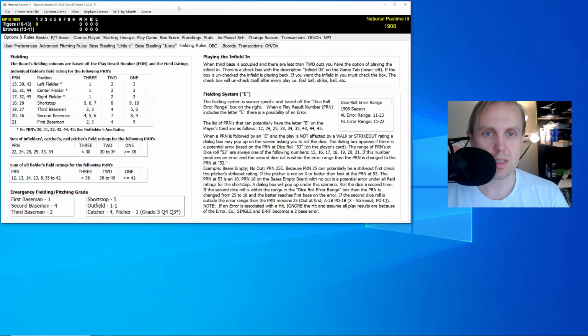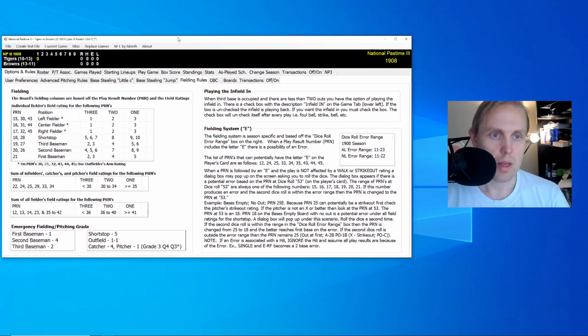Now, as you know from playing games like Diamond Mind and OOTP, and I believe Action PC Baseball as well, with most games that are more advanced, you can always bring the infield in, and with some of them, especially OOTP, you can do all sorts of weird things with the infielders and have fun positioning guys and taking all sorts of stuff into consideration that we don't usually. But this isn't one of those games.